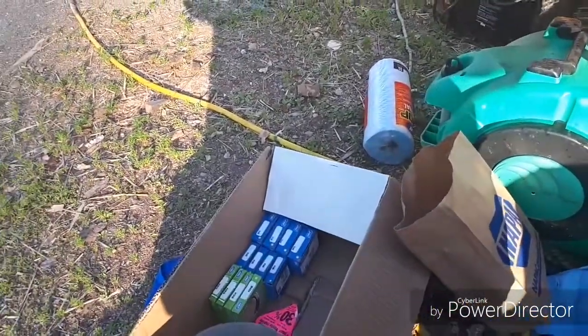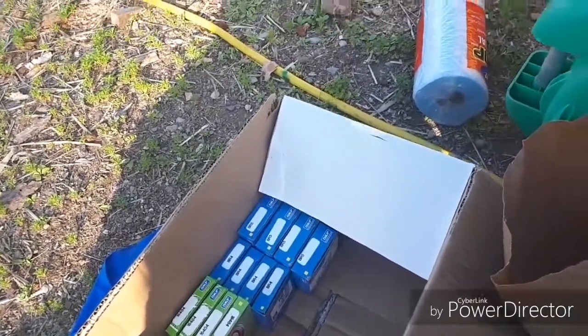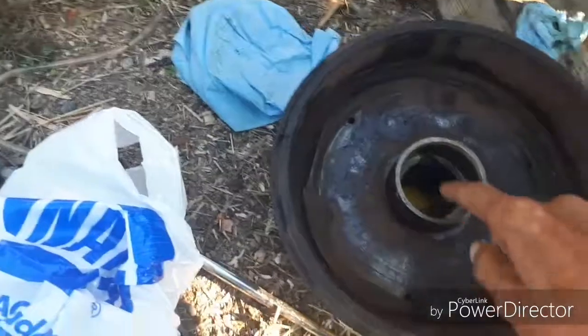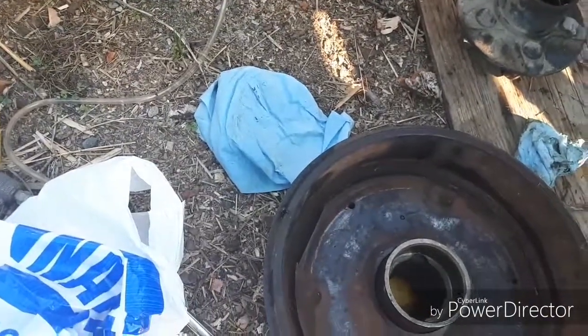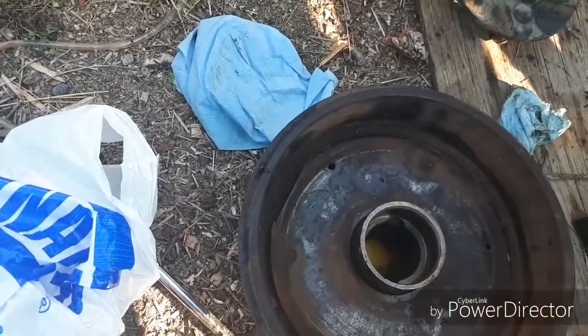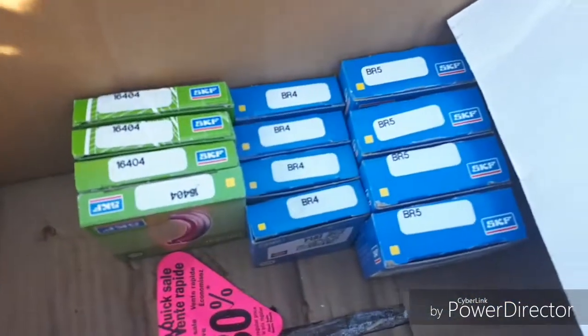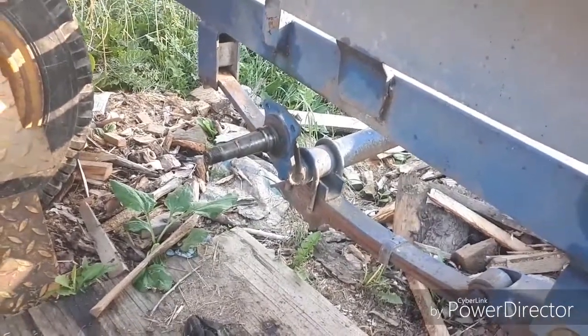I think I do have a couple of kits in stock for 3,500 pound axles, but they are for the hub that's got the two-step machined into it for a smaller bearing compared to the race. The true 3,500 pound axle has got the same size outside diameter seal as the outside diameter of the inner race. And those are the numbers for the true 3,500 pound axles. Now these axles here, 3,500 pound, they've got the 4-inch drop, just like my trailers have, to bring it lower to the ground. 4-inch drop spindle.